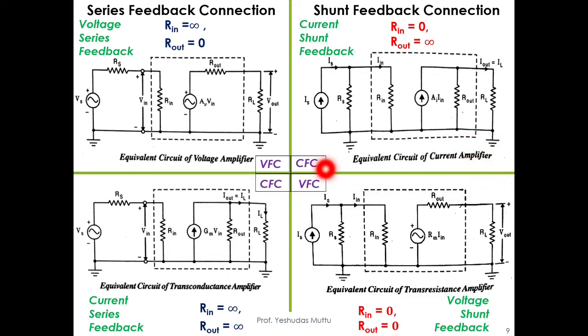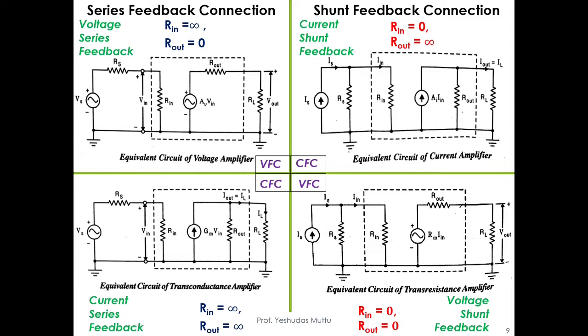Let's have a look at this particular thing. That is the transconductance amplifier. This is a transconductance amplifier equivalent circuit. Look at the output first. What do we find over here? It is current which is flowing and we are measuring the current. So that is the reason the first term over here will be current. Look at the input side now, which source is connected. It is the voltage source which is connected in series. That is the reason you have series as the second term. So I can say that this is a current series feedback configuration.